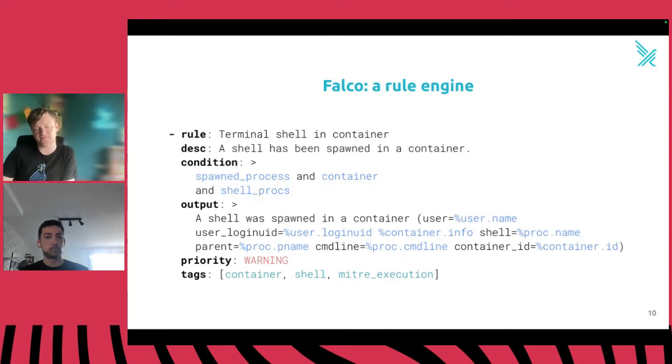Priorities are, again, I've said arbitrary a few times, but you can define the priority yourself. That's not a fixed thing. For instance, for a terminal shell in a container, there might be a legitimate scenario why an employee is doing that, but it's not guaranteed to be an actual known threat. It's just an insecure behavior. So you might have priority warning because you're trying to let the admins or SRE know that someone's got a terminal shell in a container, that's unusual, but it's not absolutely a threat, versus someone running a crypto miner in a pod, which totally, utterly has to be considered bad behavior as per company guidelines.